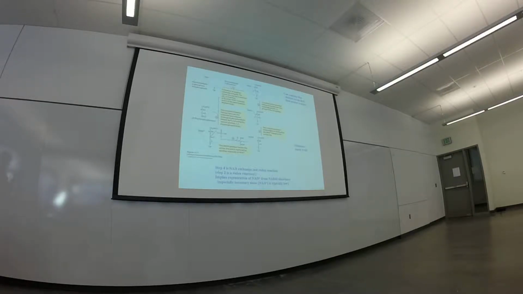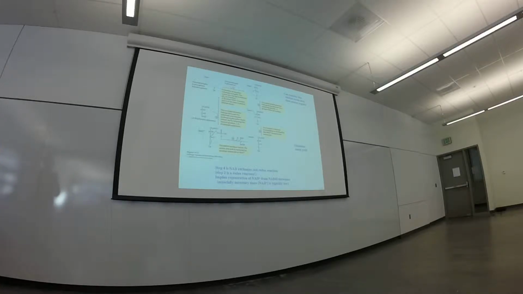Okay? So this is an interesting enzyme. It's the first redox enzyme, and it's a ping pong example, and it generates a very high energy compound that we can then use to make our first ATP.